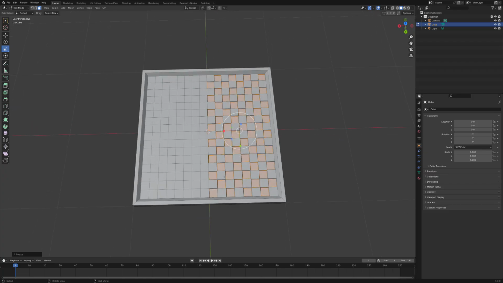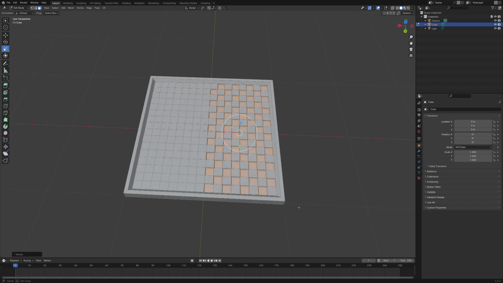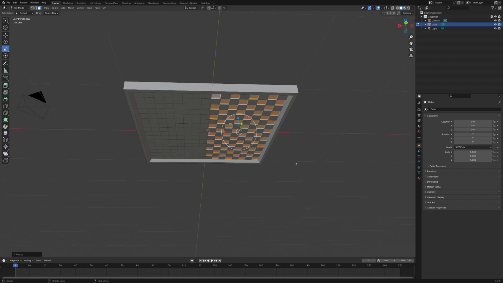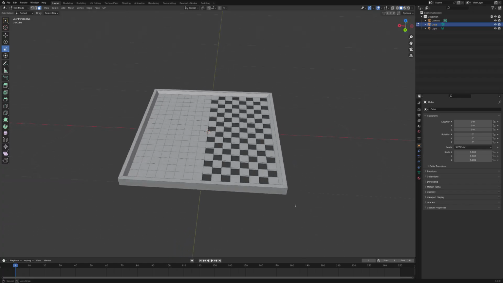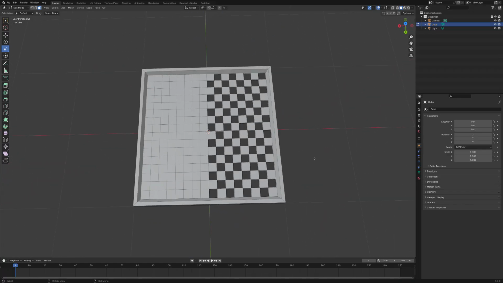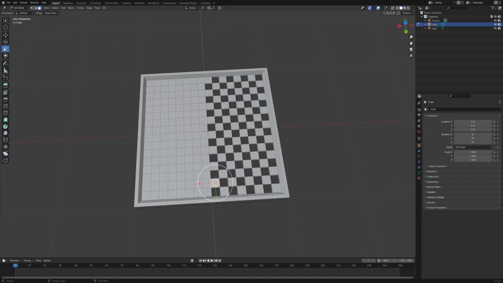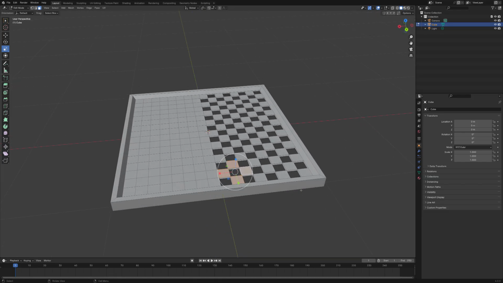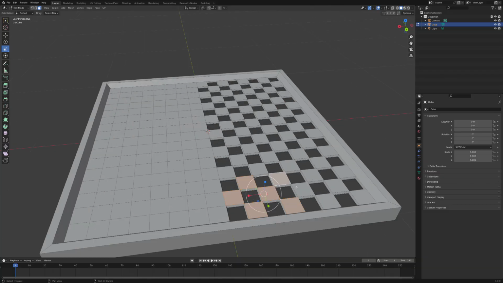And now I'm going to go through and actually delete all of those faces. Delete faces. And now you can start to see the start of our grate. And now what I'm going to do is grab all of these faces. Just make sure that I'm, yep, good.